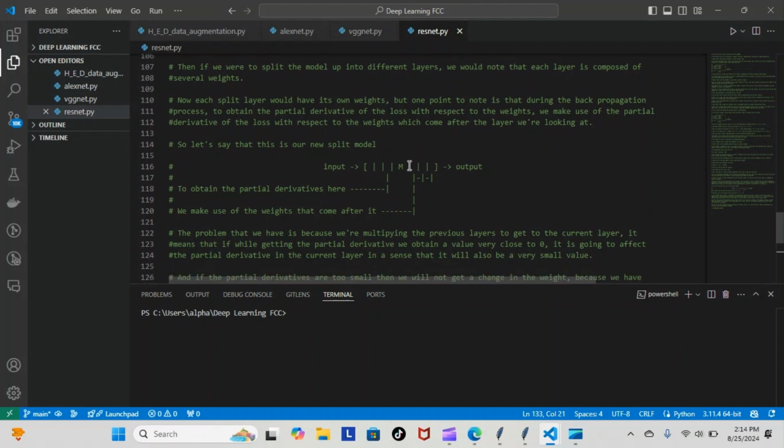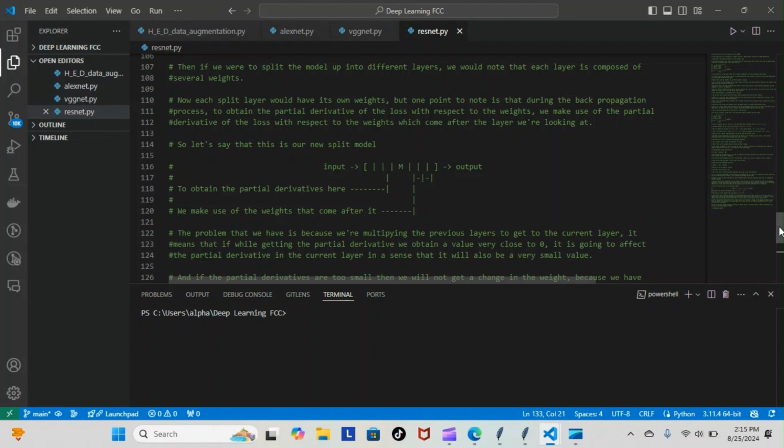So this is our model here. As you can see, it's the same as above. I have the input, then we have our model, then we have our output. As you can see, I have these little bars here indicating that we split up the model into different segments, and each segment has its own weights. Now, to find the partial derivative of any particular section of weights, let's say this one here, we would have to actually go back to the previous sections before to multiply those to get the new weights here. So we'd have to go back before we can go forward. That's why it's called backpropagation.